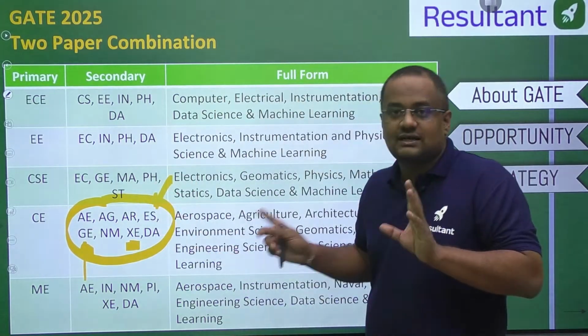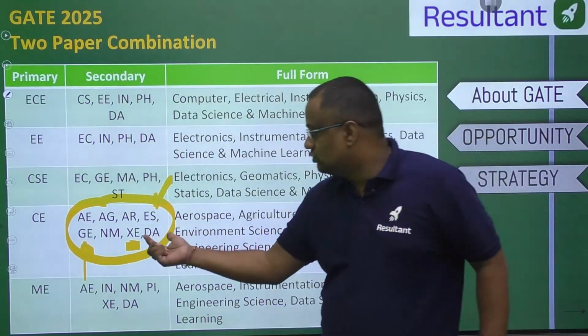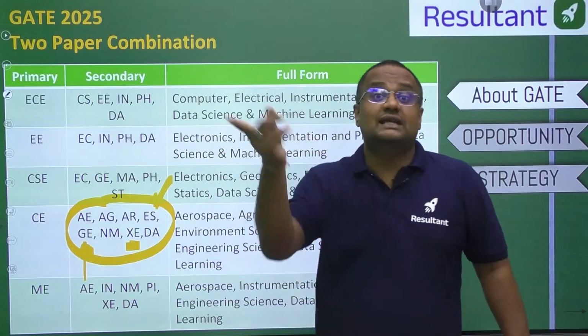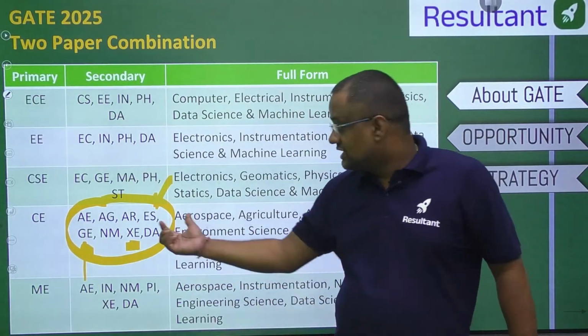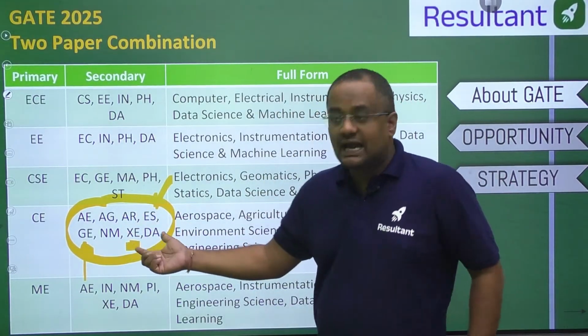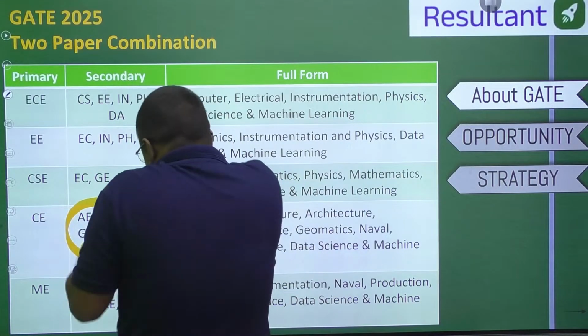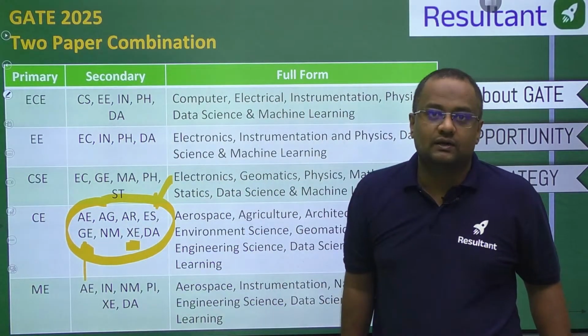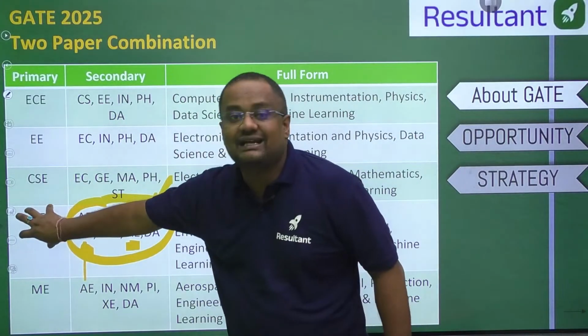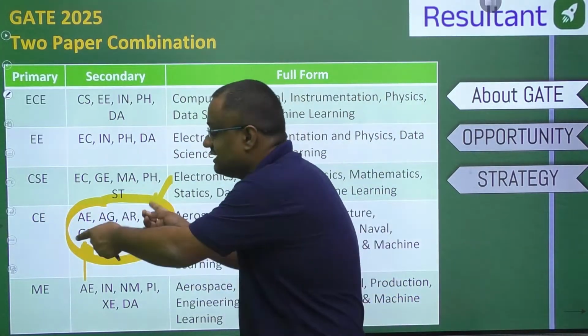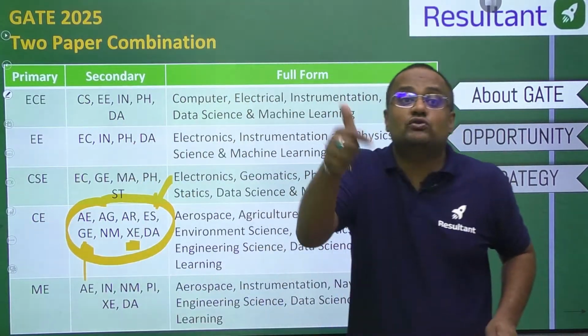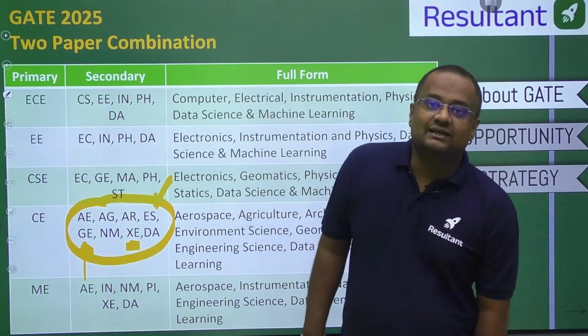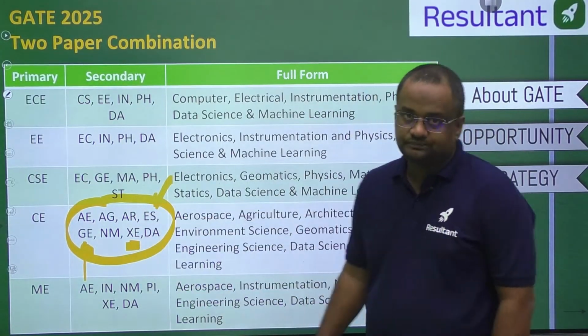Now, this is the case I told you: one case where a student who got a good rank in XE can go for MTech. There may be a second case where none of these subjects is strong and he is focusing on both paper 1 and paper 2. Neither does he get a good rank here, nor here. It might be that he focuses only here and can get a good rank. But now he is focusing on both, so nothing happens anywhere. So you have to select which case is suitable for you.